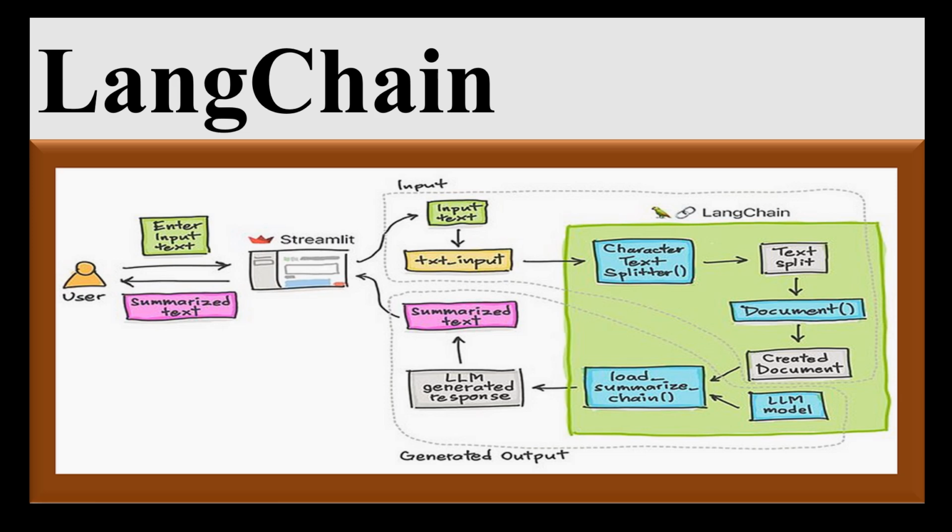So to illustrate this concept, imagine you have a basic chatbot that only responds to simple questions with canned responses. So with LangChain, you could fine-tune the model on a large corpus of text and make it capable of generating more nuanced and context-aware responses to user queries. So in simple terms, LangChain is a sophisticated algorithm that can be used to create intelligent text-based applications by leveraging the power of machine learning and transformer models.